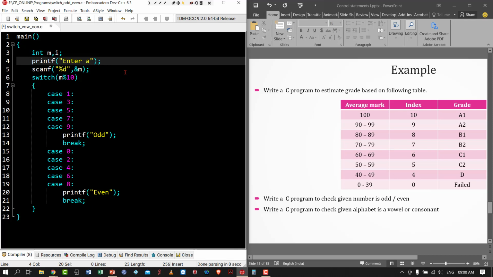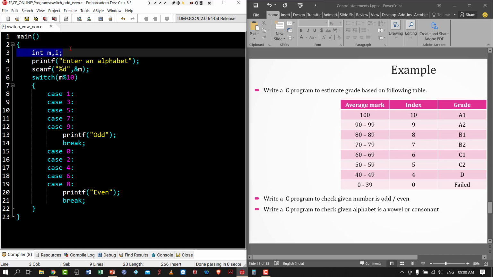So here I am making some modification. Enter an alphabet. So how to read an alphabet? Character, very good.